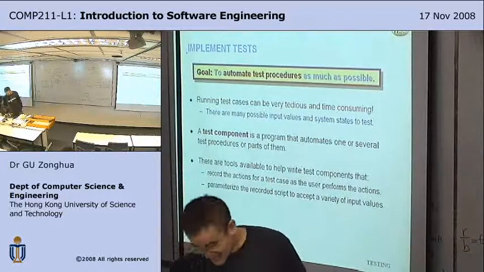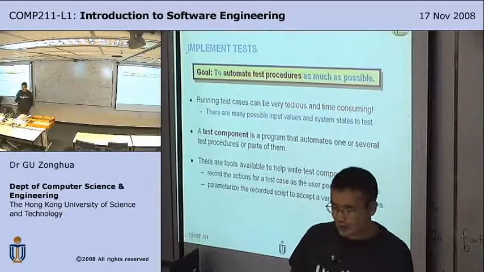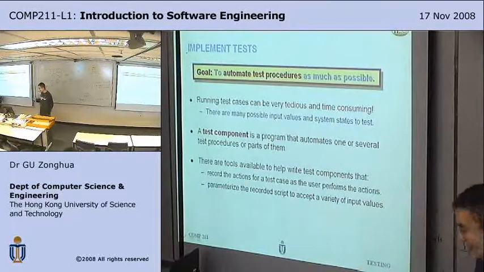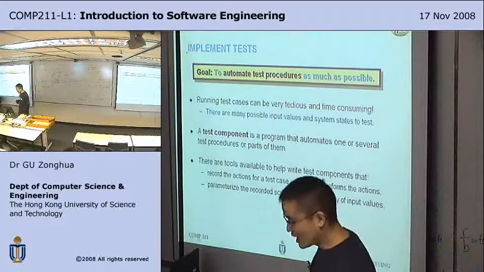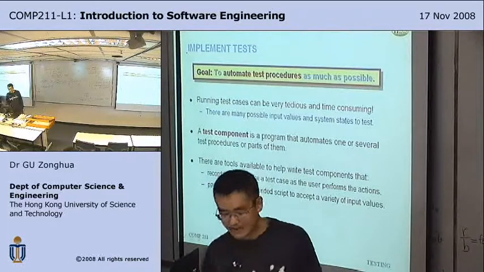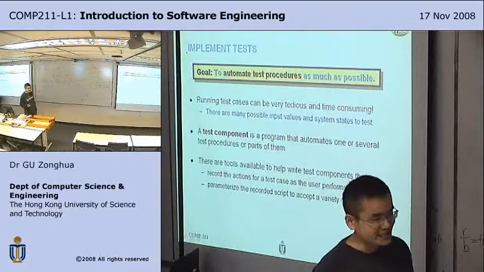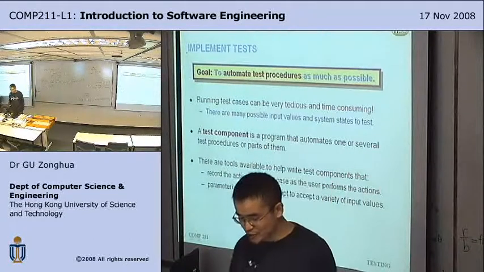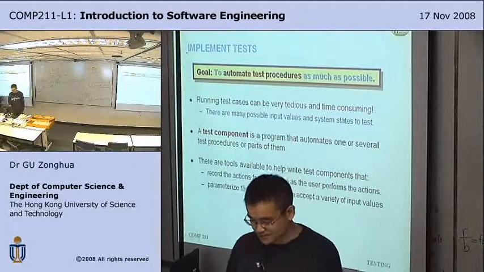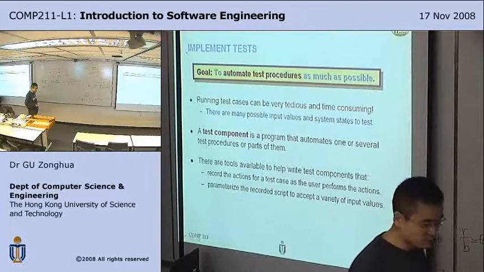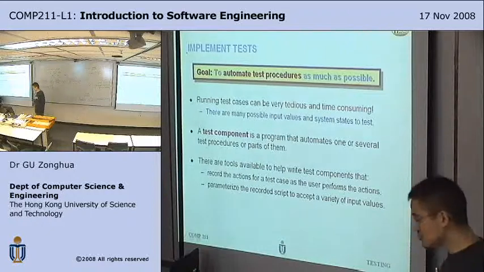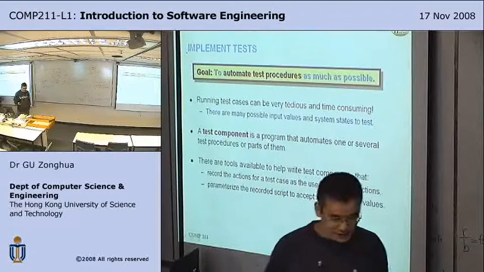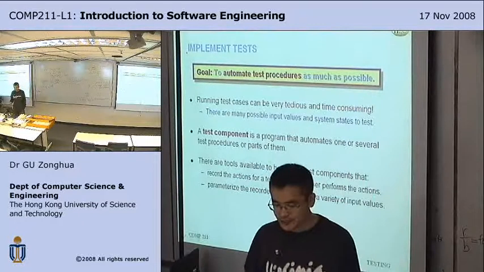A test component is also called a test driver. Essentially, imagine you have to try 5,000 input values. Obviously, if you write all the test cases by hand, it's going to take you a while. But with these automated tools to help you, for example, you can perform some tests, and these tools record the actions from the GUI, and then automatically derive the test scripts based on your actions.